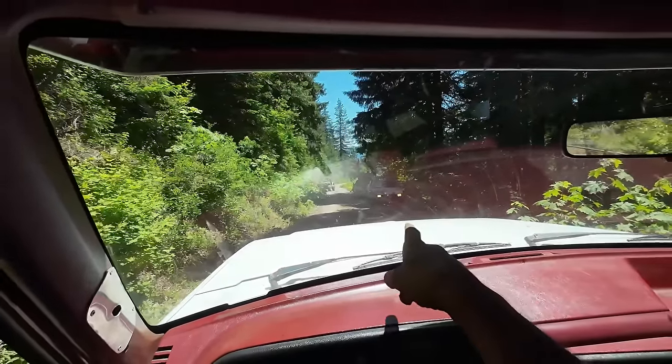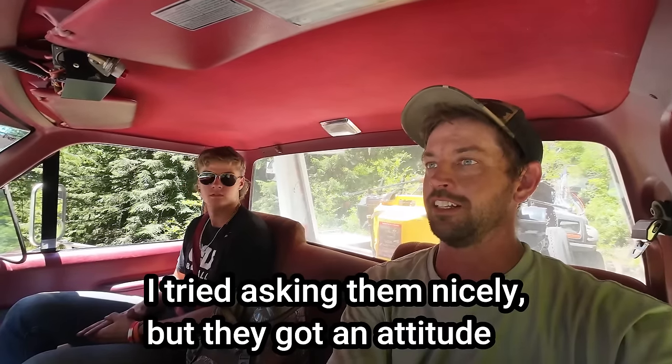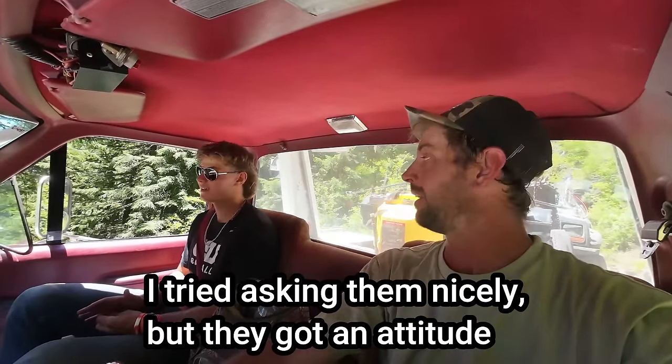So we're now in a traffic jam with all these other rigs who came up. I told them we are not gonna pass each other on this. That is the reason this one's on the back of the truck. You have to back down. And the good thing is, I'll flat out sit and drive down the middle of the road. You're not getting around me and I'm not going over on the edge around you. That is why we're in this situation.